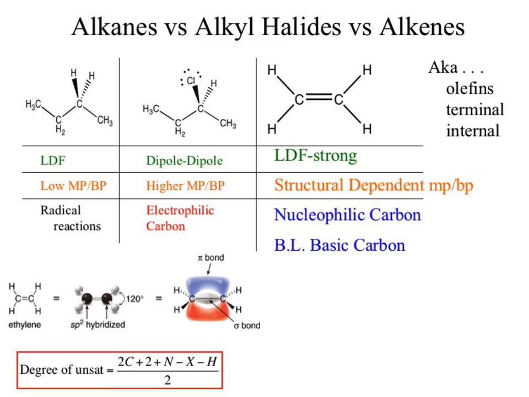And the electrophilic additions almost exclusively fall on alkenes. Okay? They are going to be London dispersion forces, but they're going to be a slightly stronger London dispersion force than the alkane. Why might they be a slightly stronger force? Because the hybridization makes it more electronegative. You've got the electron cloud of your pi system up above and below, which makes them a little bit more polarizable, so they get a little bit stronger intermolecular forces.